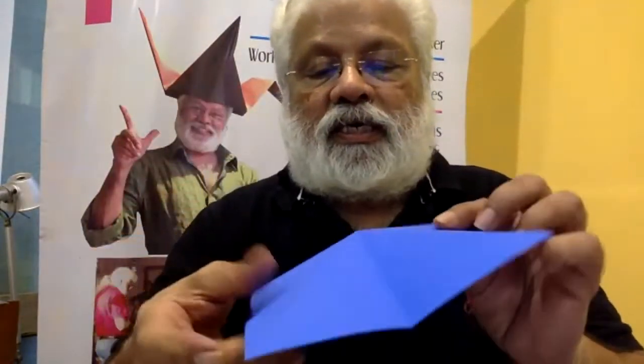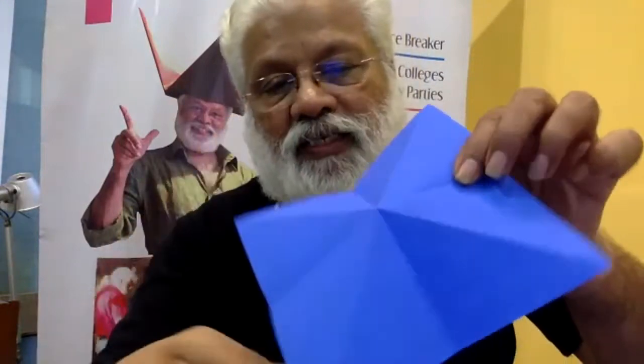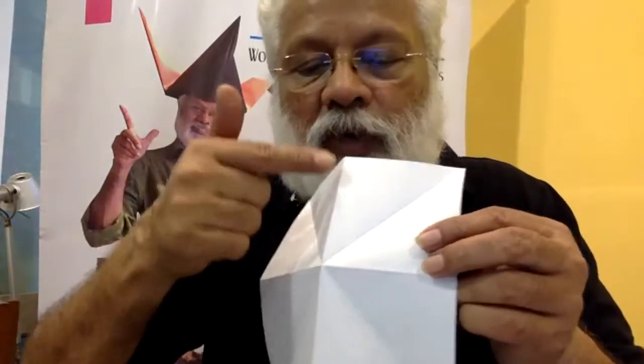Yeah. So now you see how are the folds? There are two folds from one direction. One and two diagonal folds from one direction. And if you can see, you can see mountain folds here. These are mountain folds, and these are supposed to be the valley folds, which are going inside. But those folds from this side become mountain folds, and from this side they become valley folds.